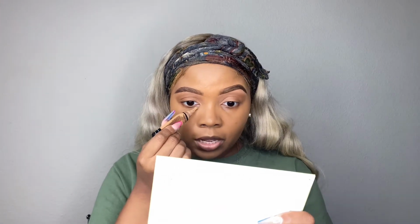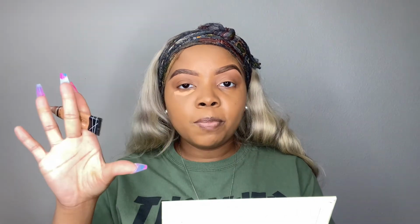For concealer again, I'm still using my LA Girl Pro concealer, and I have a lot of concealers, but this is the concealer I started out using when I first got into makeup, and this concealer has never let me down, so definitely recommend. So I'm just putting a little bit under my eye area. If you don't know, people tend to put concealer under their eye areas to brighten up underneath their eye.